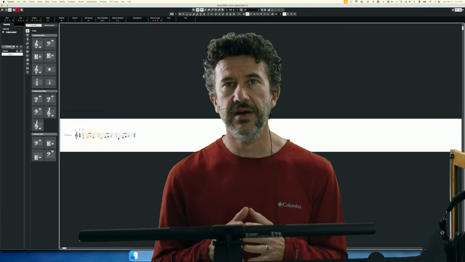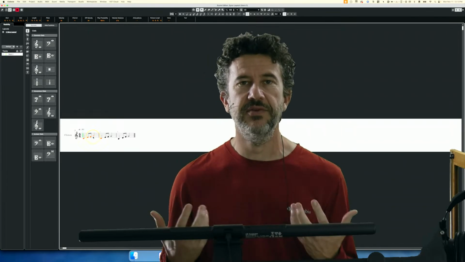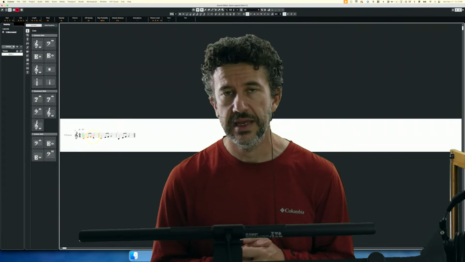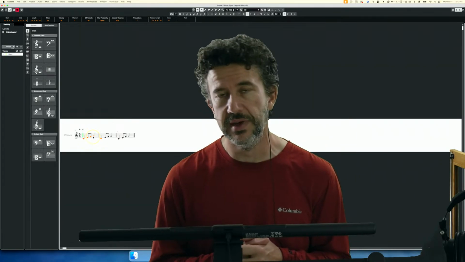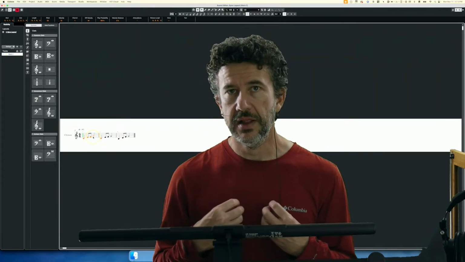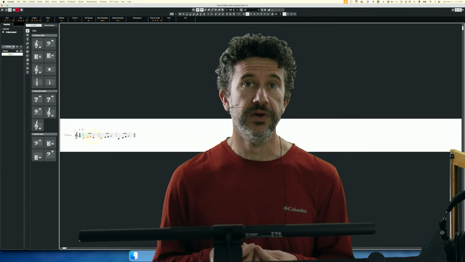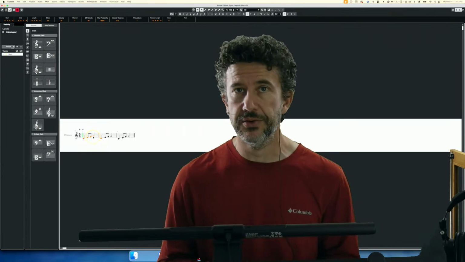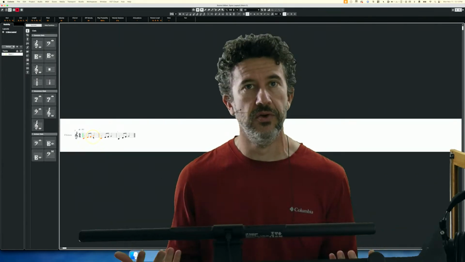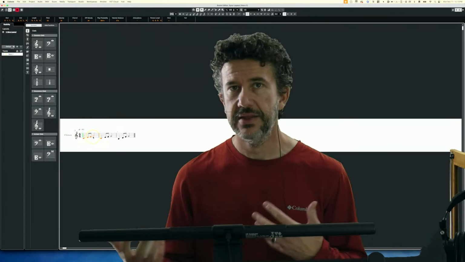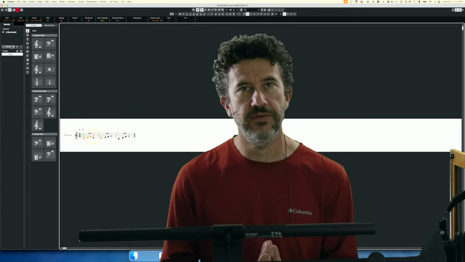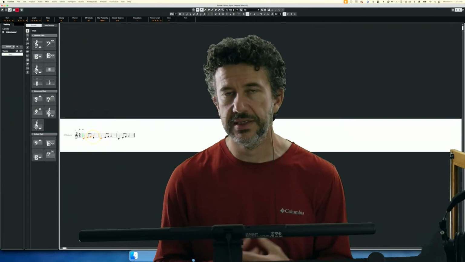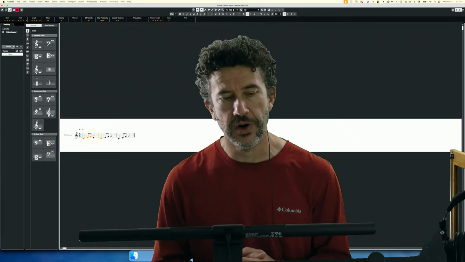Now, let's talk a little bit about some of the paradigms, the different mind frames that I think are helpful to have when you're working with the score editor in Cubase here, which is new to Cubase 14. A lot of the keyboard shortcuts don't work from Dorico, and I assume that's because Cubase is an older piece of software, already has an enormous library of keyboard shortcuts. There's just not a straightforward way to sync those up, okay? So if you're using a lot of keyboard shortcuts, unfortunately, some of those won't work.